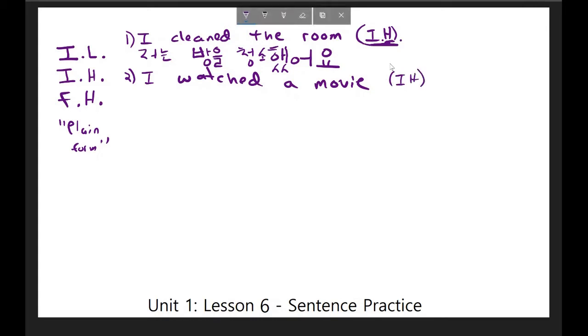I'll give you 10 seconds, and you can start now. Okay, this sentence is going to look very similar to this sentence up here. The only difference is I have a different object and a different verb, but both verbs are conjugated into the past tense and actually in the same formality. The subject of the sentence is 저, and I add the subject particle. I'm going to talk about a movie, so I can put the object 영화, which translates to movie.